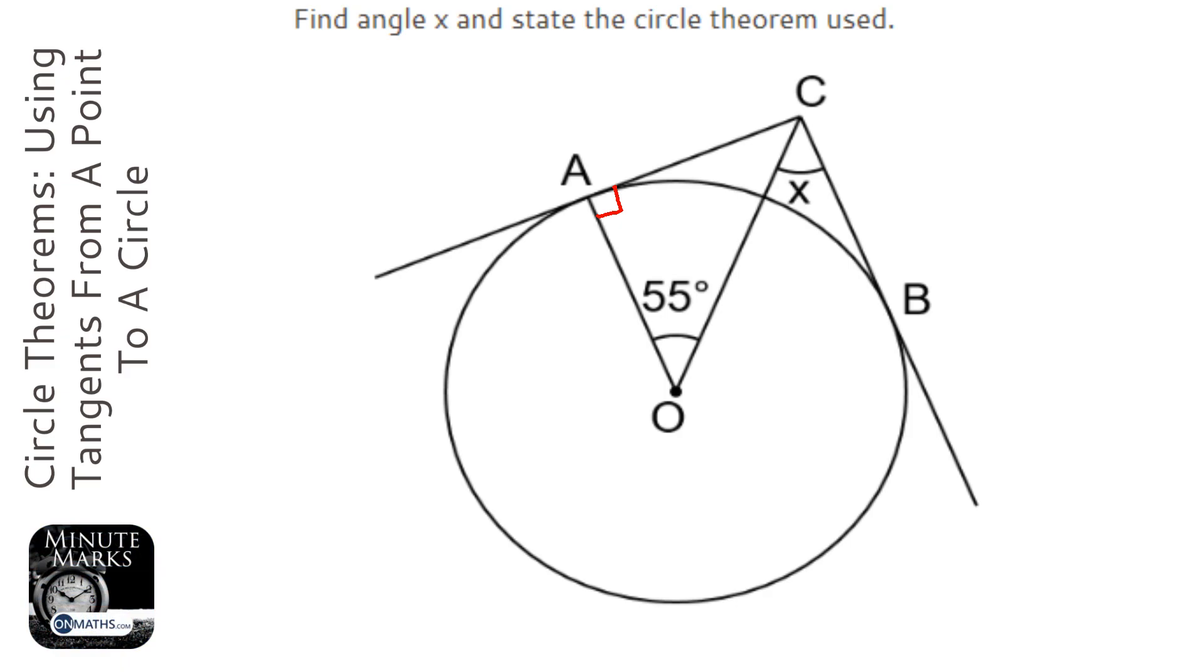Something else to realize is if I draw a line here, then that will also be 90 degrees there. But more importantly, the circle theorem says that whenever you have two tangents, the distance between the intersect where they meet and where they hit the circle is equal.